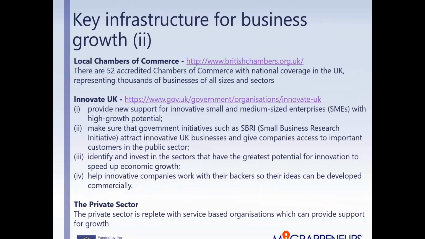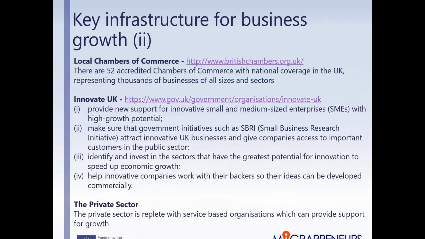Finally, the last organisation that I want to highlight is Innovate UK. This is providing support for innovative small and medium-sized enterprises within the UK. It's a government initiative, and they provide funding and support for really technical, so tech businesses or very innovative businesses, and they help them to research and build their ideas and bring those really innovative products to market. So worth looking into as well if you're in that kind of area of business.